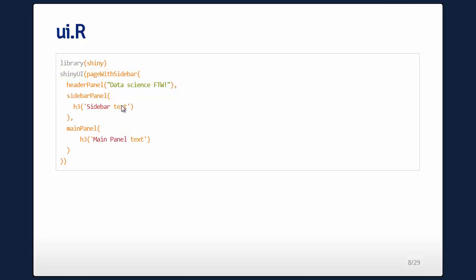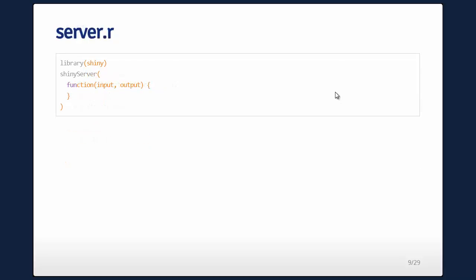Some important things to note: that the h3 here is just the third level HTML heading. So I'm just saying I want this. Basically what Shiny's going to do is it's going to translate this into the third level HTML heading on the fly for you. So it's going to be that size. And hopefully the notation is clear. h1 will give you h1 heading, h2 will give you h2 heading, and so on. And then my server.R, it's going to do nothing, but I just need this function, shinyServer. It takes input and output and returns, in this case, NULL. Okay?